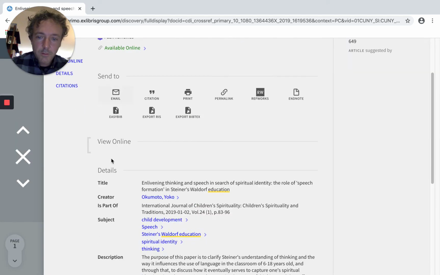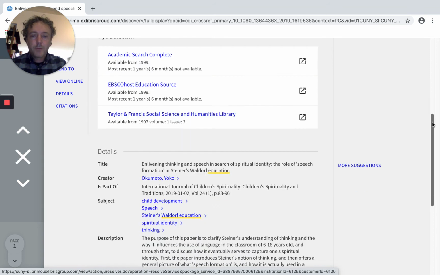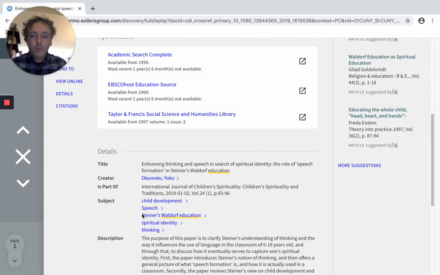You see it's going to redirect me here, and we see a lot more important information. You see right here, when I was talking about subject headings, these are the specific words or terms that the people who have authored the article or placed it in the database have used to describe the subject content of the article.